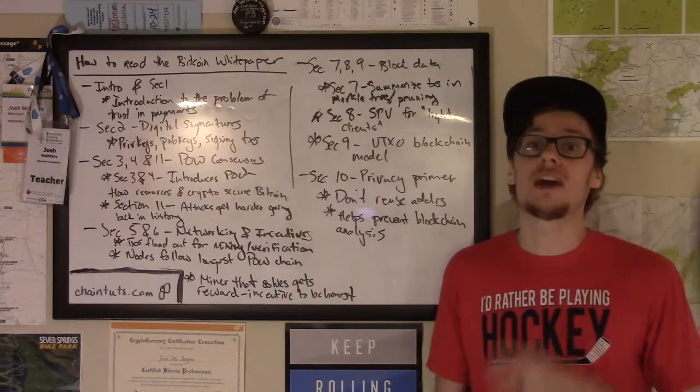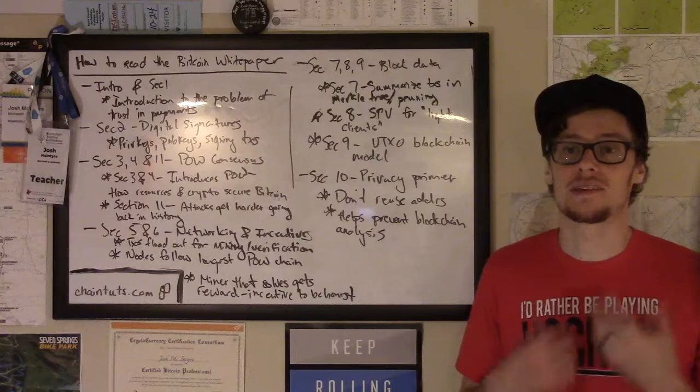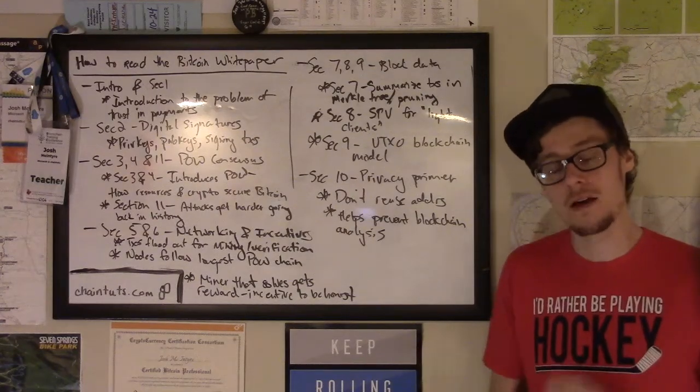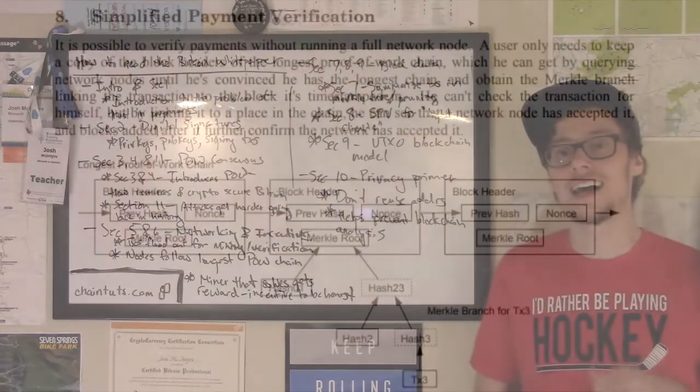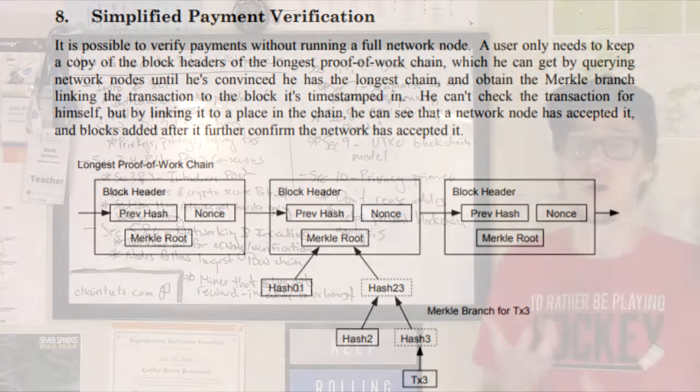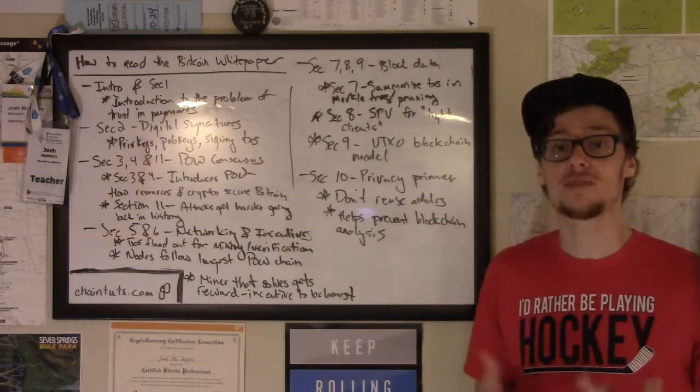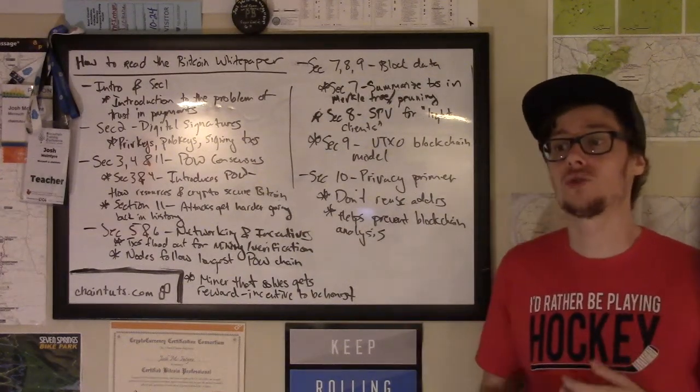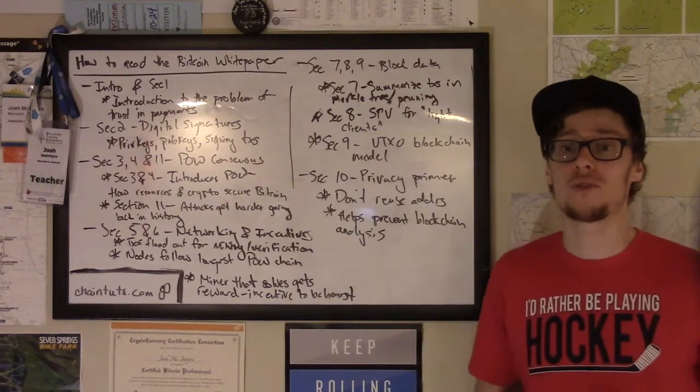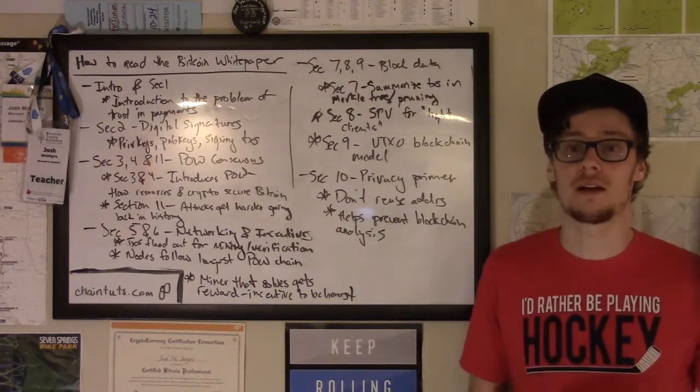Section eight describes a very critical part of actually allowing this technology to be adopted by the masses, and that is what's called SPV or simplified payment verification. This section of the white paper lays out a mechanism that allows light clients. So you can have Bitcoin wallets that don't have to store and validate all of the blockchain data. Again, the whole blockchain now is on the order of hundreds of gigabytes of information, and you wouldn't want to have to store all that on your phone to have a Bitcoin wallet on your phone. But thanks to SPV, there's a secure way to request data from full nodes and still validate that that data is correct without having to have the whole chain. So for the most part, this is secure and trustworthy for these light clients that want to create payments.